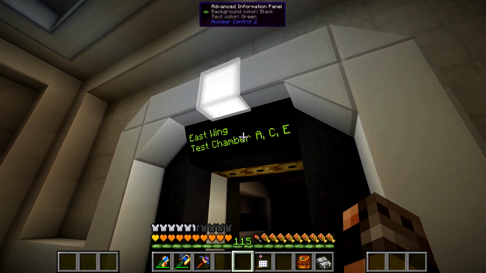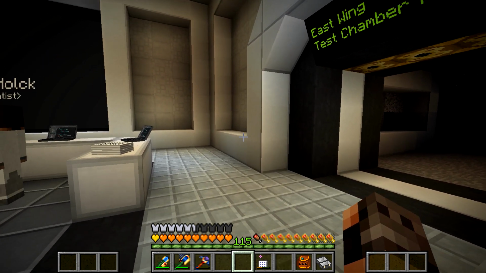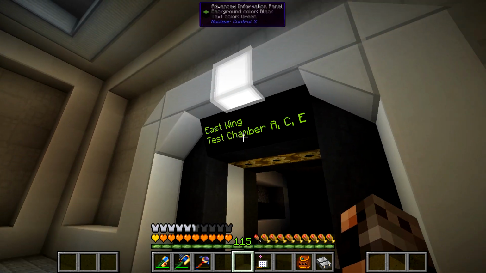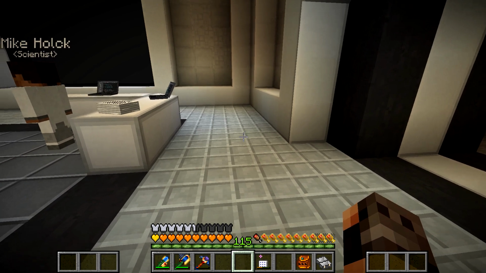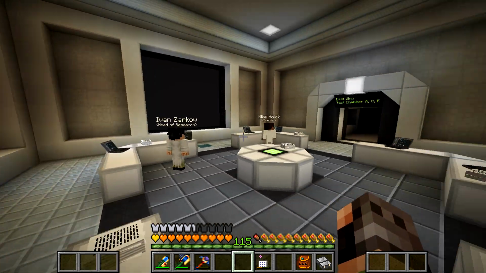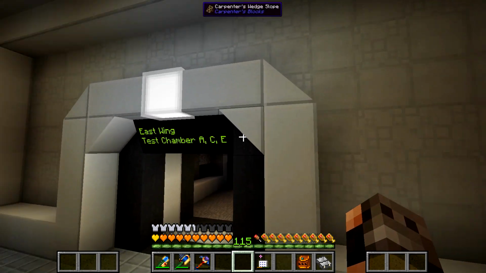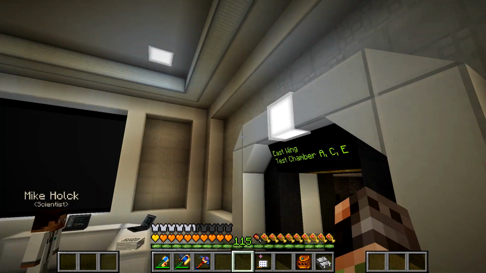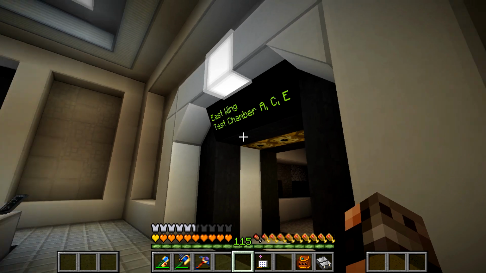You're supposed to be able to read fluids. So for example, if I were to place a tank down and then connect it up to this, I could read fluids off of it. But at the moment, Forge is not updated and it crashes the world. So I don't want to do that. I don't want to show you. But I think that is pretty cool.